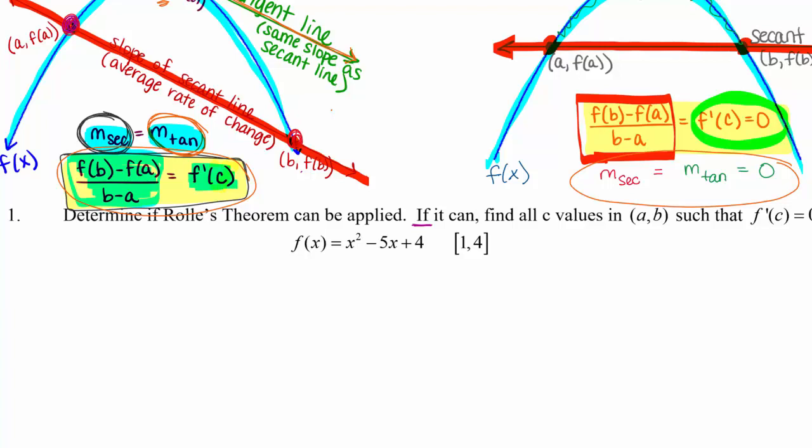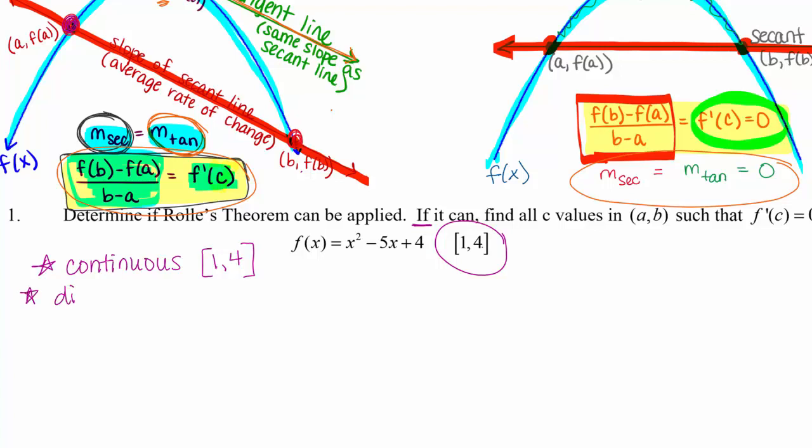So first thing I'm going to do is verify, is this function continuous? And again, you don't need it to be continuous all the time. You need this function just to be continuous on the interval that you are studying. So is this function continuous from 1 to 4? This is a parabola, so yes. Let's say this is a function that has some vertical asymptote at 5. Well, I'm not really concerned as long as between 1 and 4 I'm continuous.